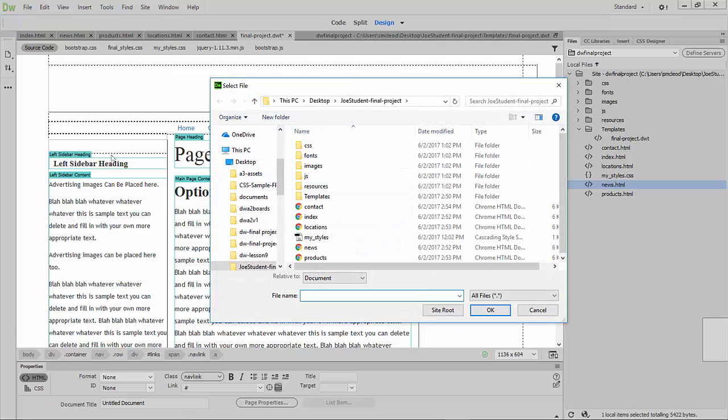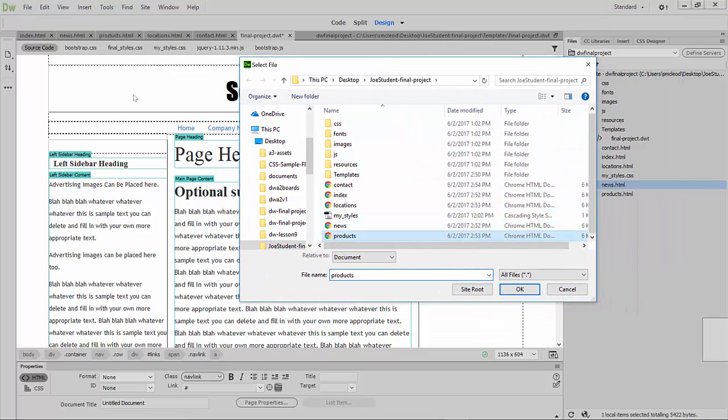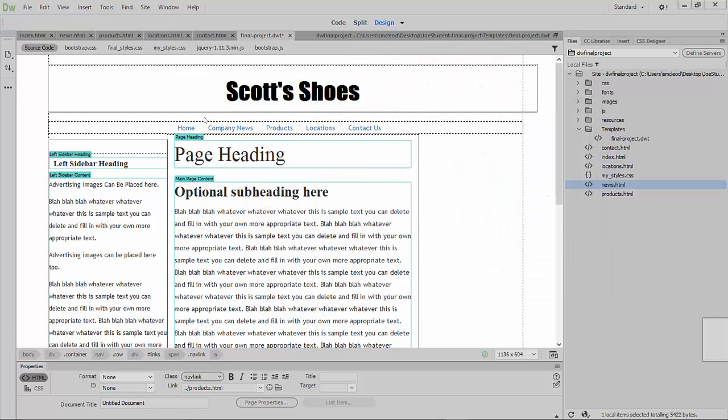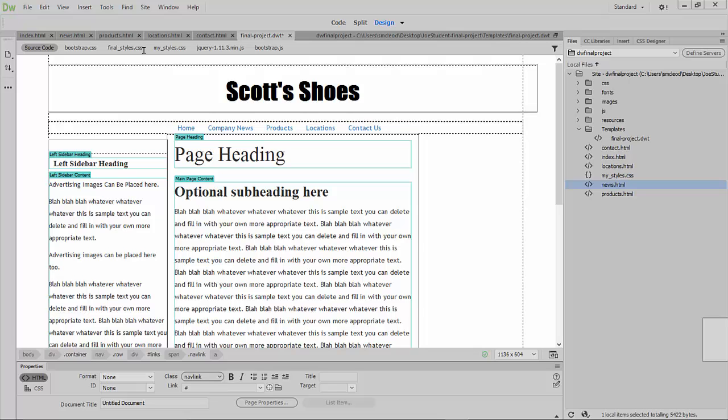Now, since you have your site defined properly, it should open up the site's main folder and make it easy to find the page we're looking for. In this case, we're looking for the products page. There it is. Double click it or click on it and click OK. It'll set that up for you. So whichever one of those 3 methods you prefer, and I would probably discourage the typing method just because it's easier to make mistakes. So I'll go with the browse for locations, and then lastly browse for contact us.